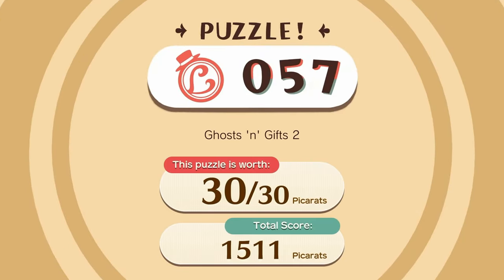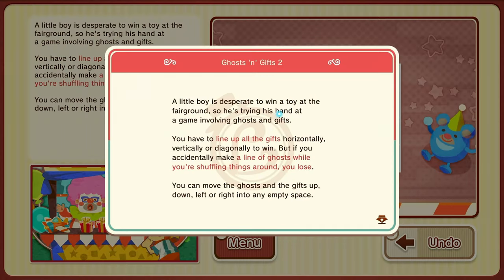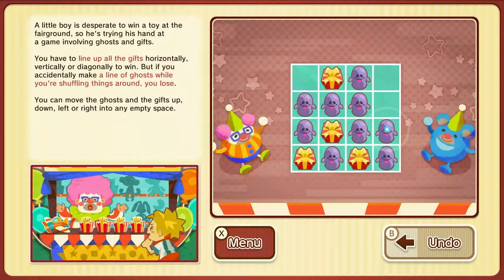Ghosts and Gifts 2. Did I do the number one? I legitimately don't remember. A little boy is desperate to win a toy at the fairground, so he's trying his hand at a game involving ghosts and gifts. You have to line up all of the gifts horizontally, vertically, or diagonally to win. But if you accidentally make a line of ghosts while you're shuffling things around, you lose. You can move the ghosts and gifts up, down, left, or right into any empty space.